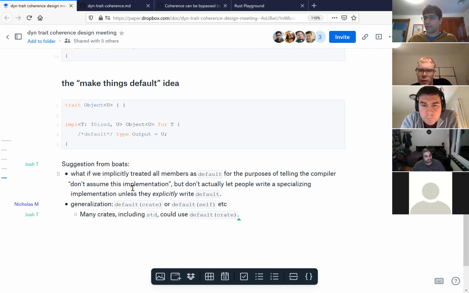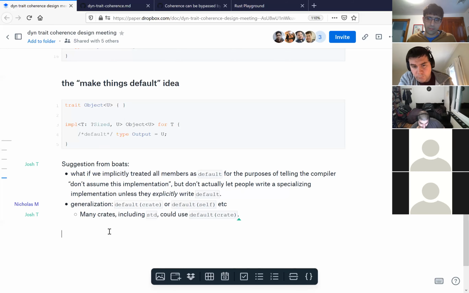I would like to get to somewhere where we are happier with the end result, whether that's a new addition or not, I don't know. In other words, I would prefer that we warn people about the fact that it's default, actually, but I don't think we can warn them unless we have a way for them to change the code so that they don't get warnings. Well, one way for them to change the code would be for them to be able to write default self, or perhaps something that is more clear about what property they are writing there.